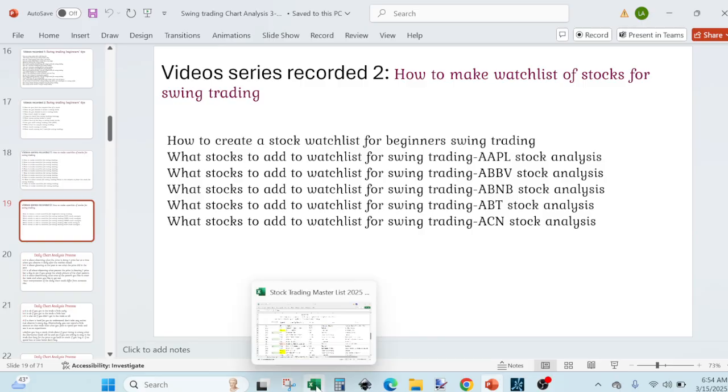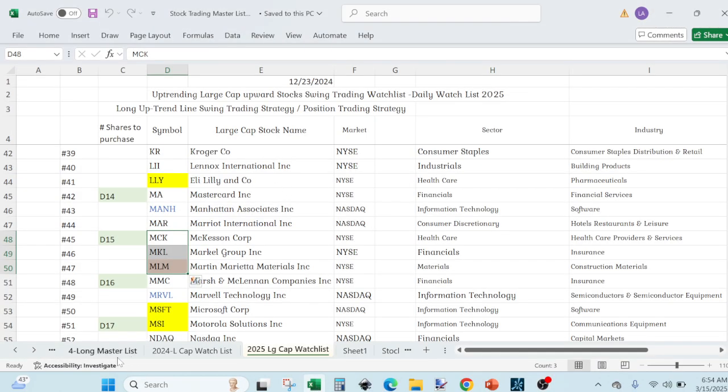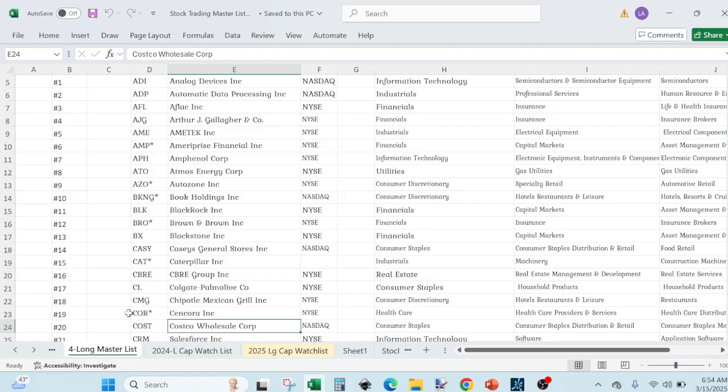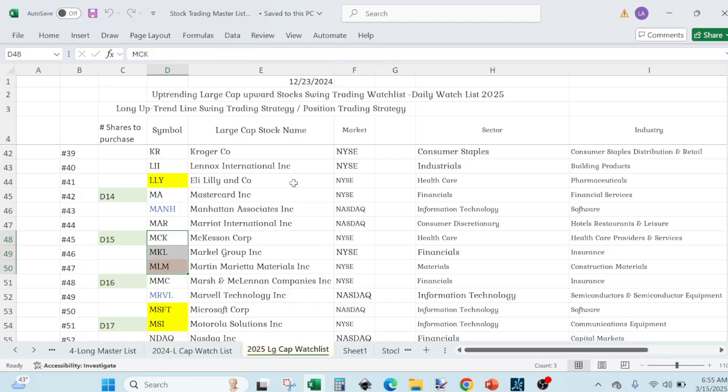It takes time to create a watch list, in my opinion, but once you have it, that's your library of stocks, because you have more than 3,000 stocks on the stock markets. But that does not necessarily mean all of them are worth swing trading using the strategy you want to use. Finding the ones that you are comfortable with and having a watch list of them, maybe a watch list of large cap, of small cap, of mid cap, you have your library of those stocks, and you create your watch list from those, and you just swing trade.